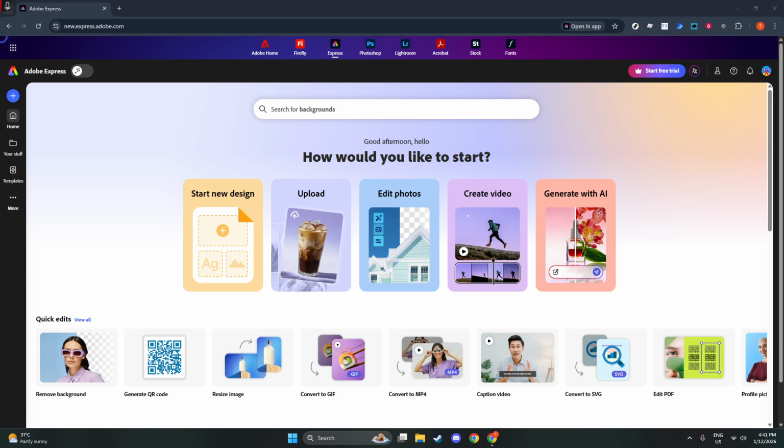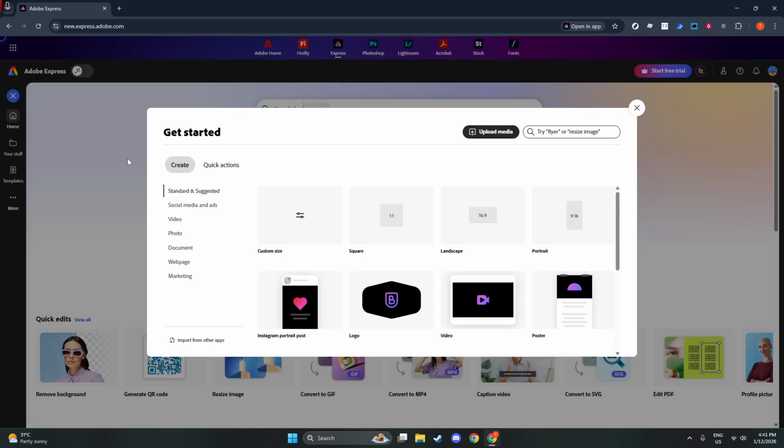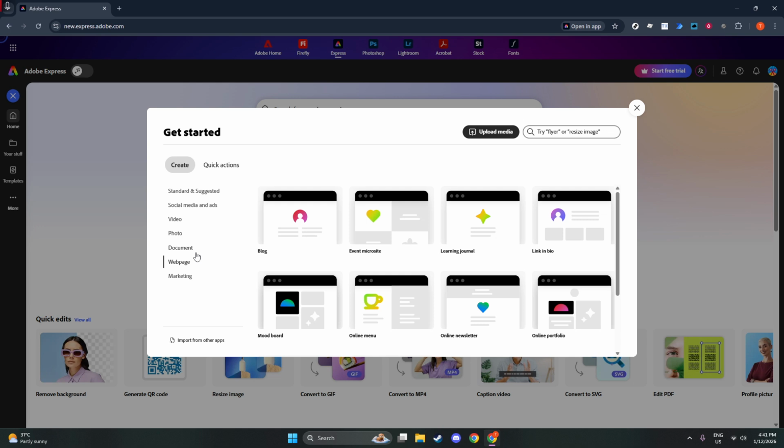You have two options. If you choose a template, you'll get a professionally designed page with layout and styling already in place. This is great if you want a polished look fast or if you're unsure about composition. Scroll through, pick one that matches your message, and remember, every element can be customized later. If you start from scratch, you'll begin with a blank canvas and full control. This suits you if you have a clear vision or prefer building section by section.